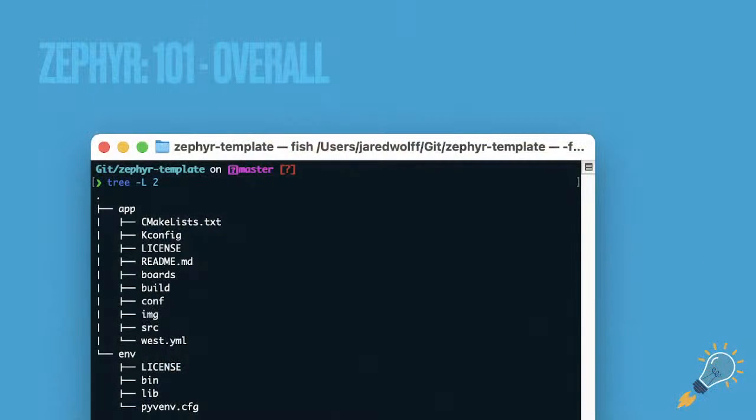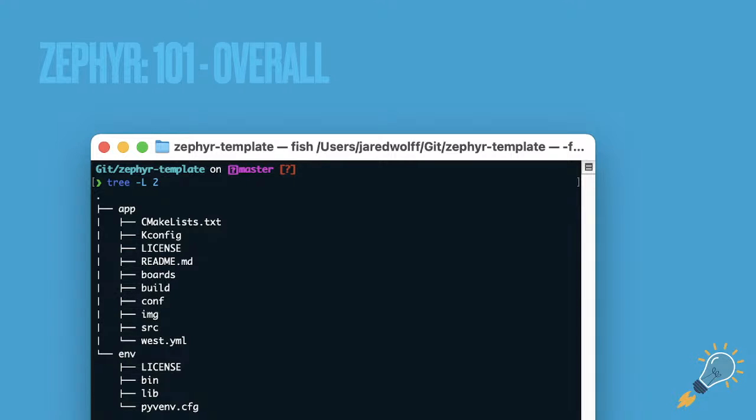So here's, if I zoom in here, kind of the overall structure of a Zephyr project if you're just looking at your application code side. Typically the way I like to design applications is I will put it into a separate app folder. So you can see that app folder here, and all the files that are application specific are all living in here as well.